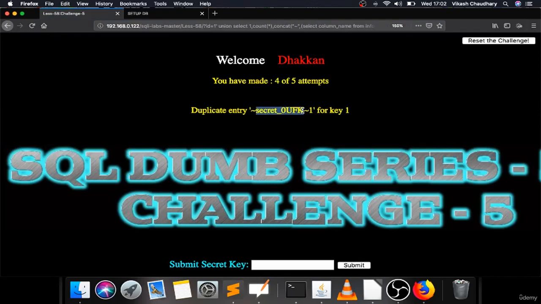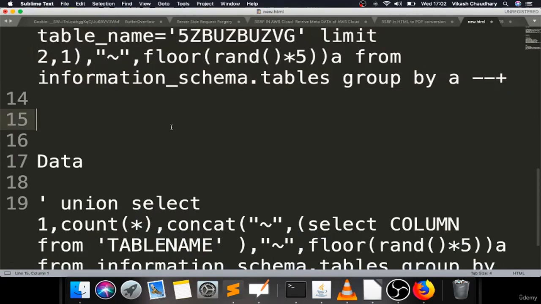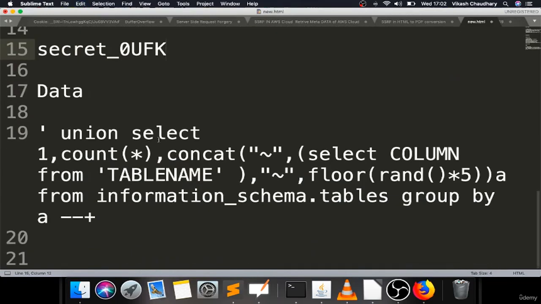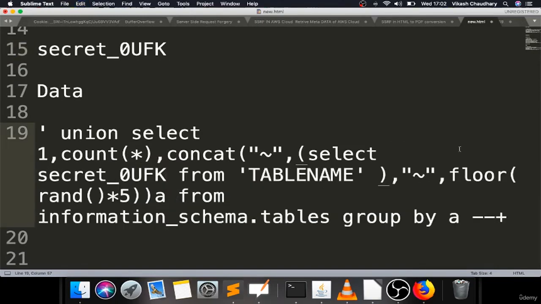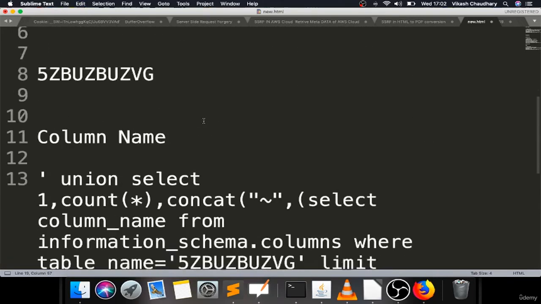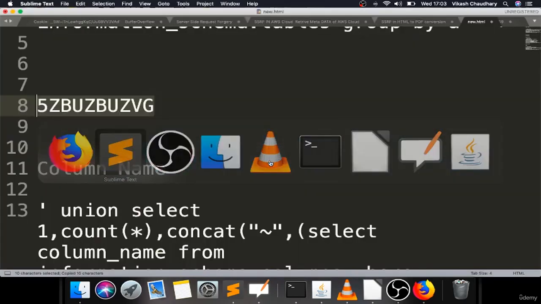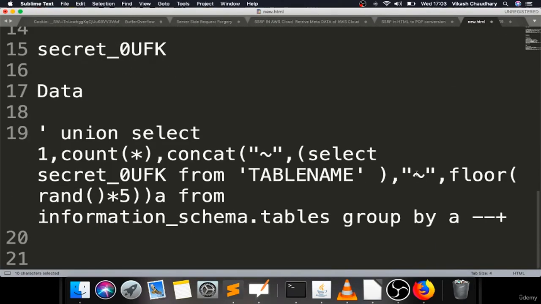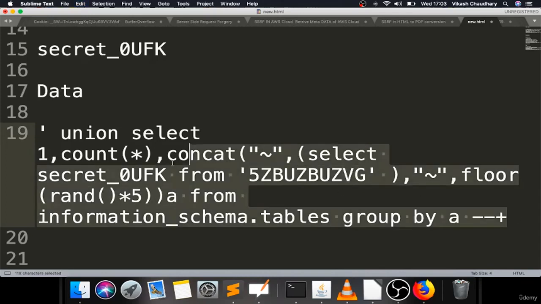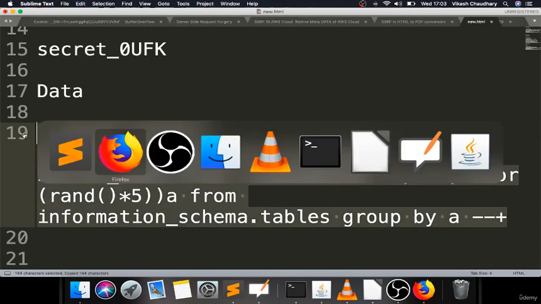Perfect. Now I want, let's say, data of that column. So union select 1, star concatenation, select column. So I have to give column name over there, perfectly. From the table name, I have to give table name also there. So this is a table name. Let's try this table name over there. So table name, perfectly. Now everything is fine, I guess. Let's execute this code, perfectly. So I'm trying this code now.